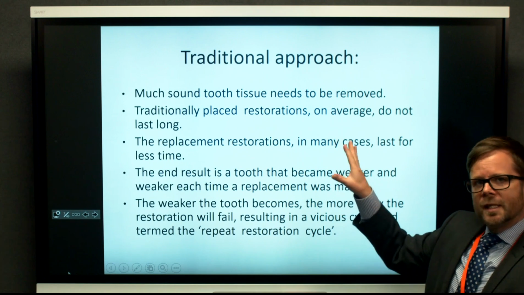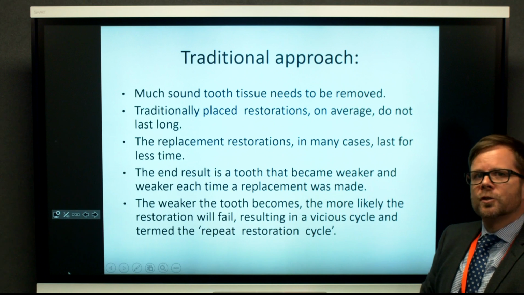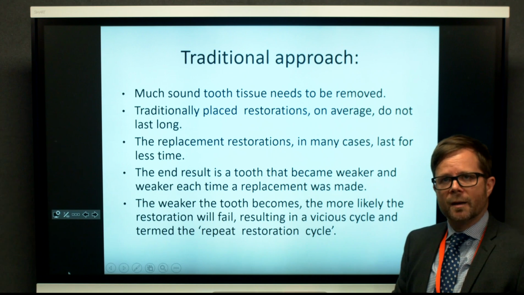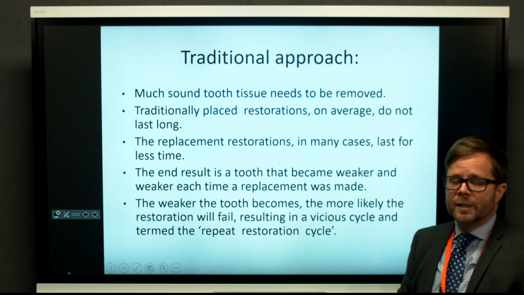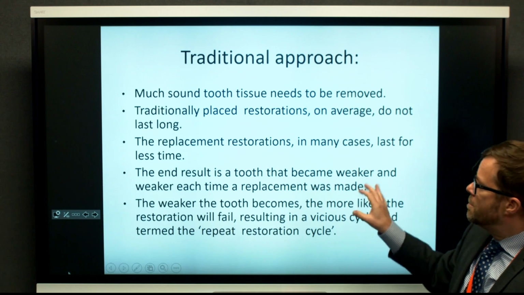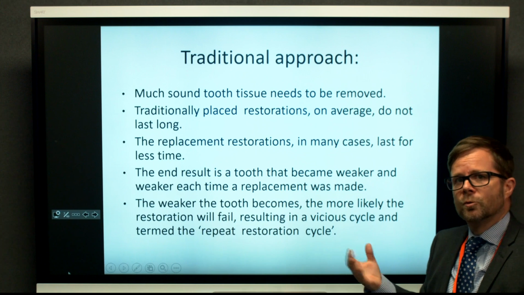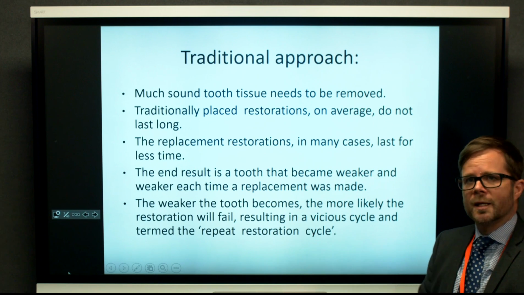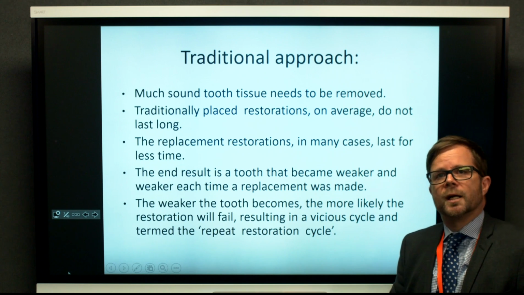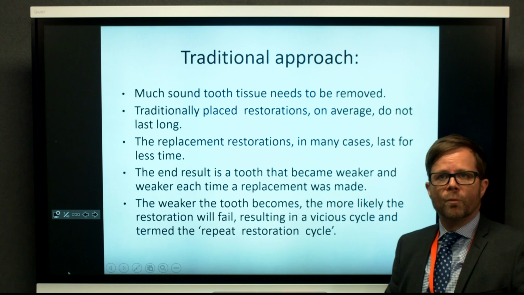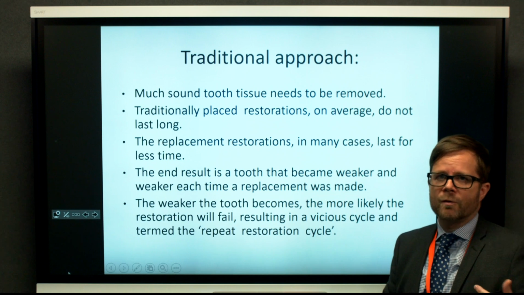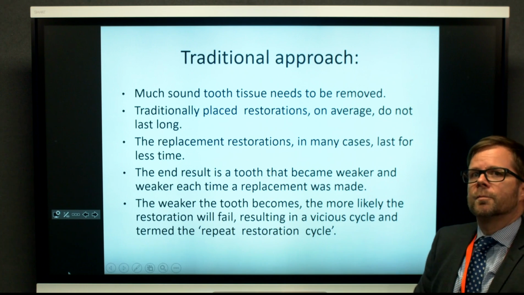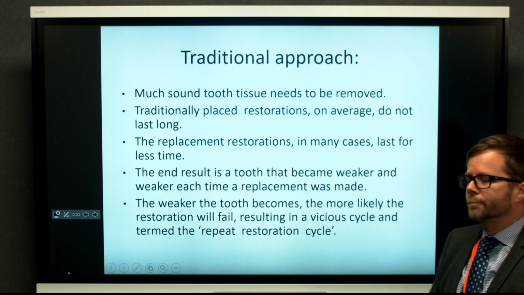So, as I've outlined before, the traditional approach was not ideal because, although it halted the caries process for a period of time, it actually made the tooth weaker. The restoration would eventually fail and then need to be replaced. And each time it was replaced, the dental practitioner would inevitably remove more of the tooth structure. So over time, the tooth itself would fail because of this process of repeat restoration.